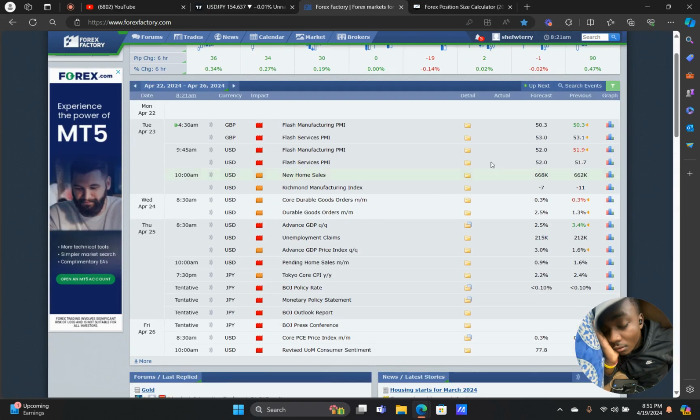What do we have? Okay, we got some GBP news next week. No trades on Monday because no news, okay? But Monday, red folder, okay. Tuesday, we got some great news on Tuesday. Wednesday looks great. Oh, dang. Next week looks like a great week to trade, honestly. Like, it looks great, honestly.